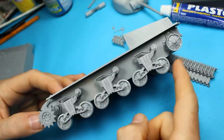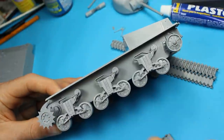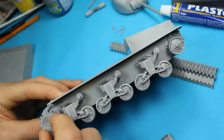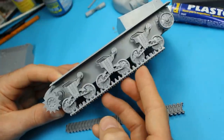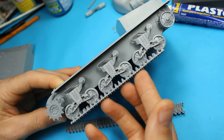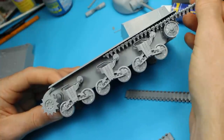And now it's time to look at the tracks. So for that, we've put all the wheels on, and the sprocket and the idler are on. I think I've actually glued them on. Sorry, I can't remember. They might just be blu-tacked on, but really you want the sprocket to be movable so that you can... Oh no, it locks in. That's right. Sorry. Because of the way it locks in, I have glued the sprocket in, assuming that the tracks are going to fit perfectly.